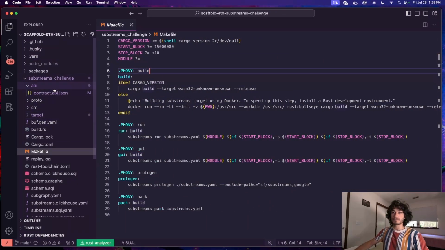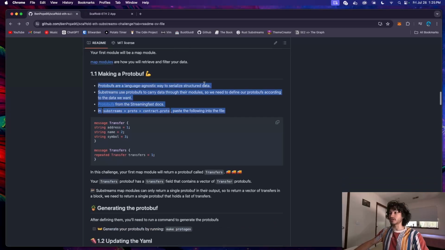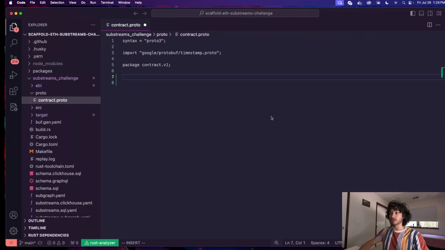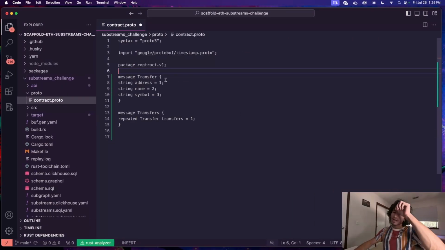So you'll need to go to proto, and in contract.proto, this is empty because we cleared it, but if you use substreams init, there should already be protobufs generated for those events. If you're building your own, you'll need to define your own protobufs. So we're going to get transfers, and we're going to paste this in here.